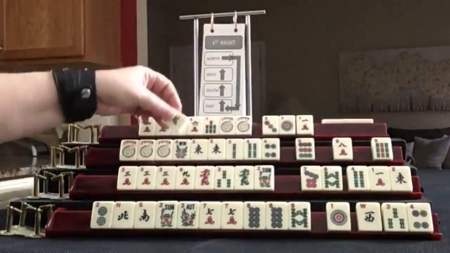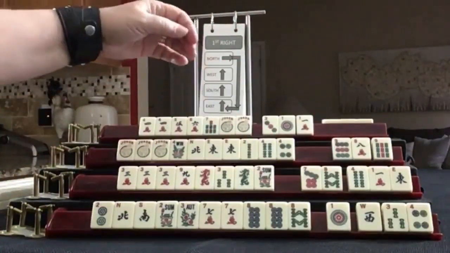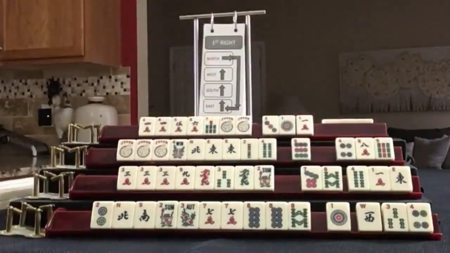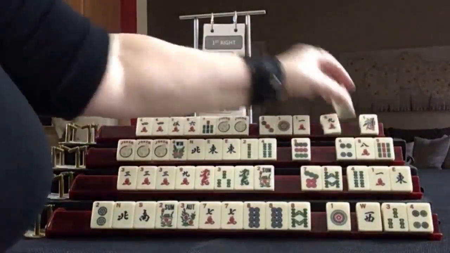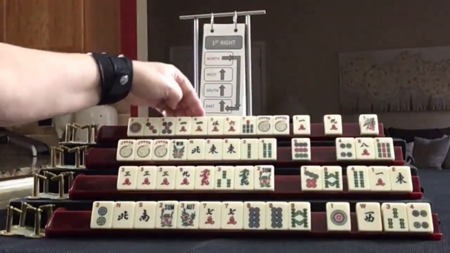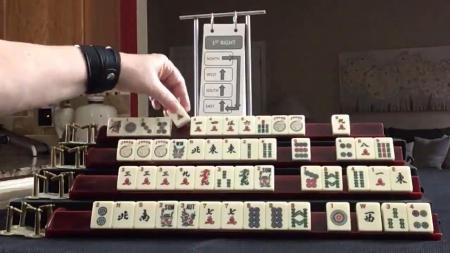We got a north. Maybe winds. Let's pass one of each suit. We have a 5, 3, 5, 4, 5. We've got all these ones. Look at all those ones.